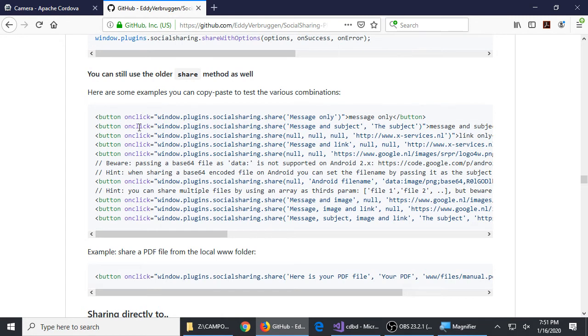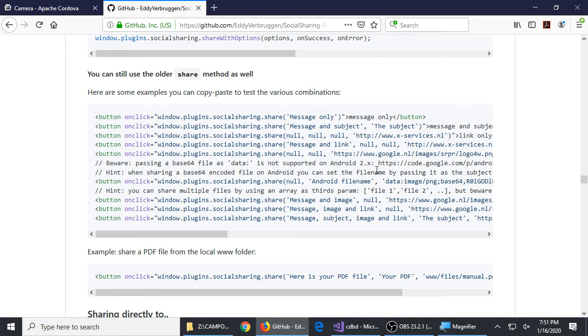I don't like that they have inline JavaScript as their example. They shouldn't even show that, because then people want to do this, and you want to avoid inline JavaScript, just like you want to avoid inline CSS. But this says you can directly do window.plugin.socialsharing.share with a message only, and then it will only share a message.